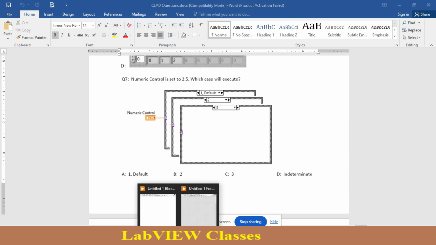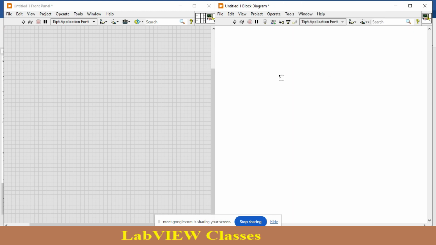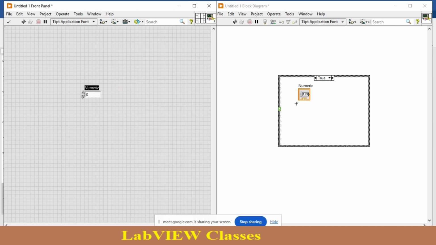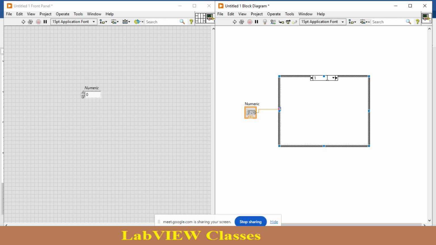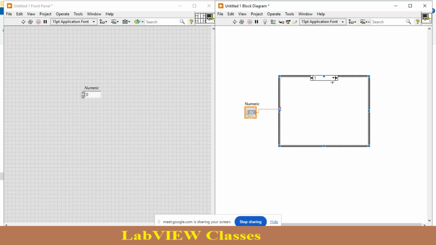Let's check. Just go with the case structure. Let's check what the answer is. In the case structure, 1 is the default, and 2 and 3 are there. Yes, 1 is the default, and over here this is my 2.